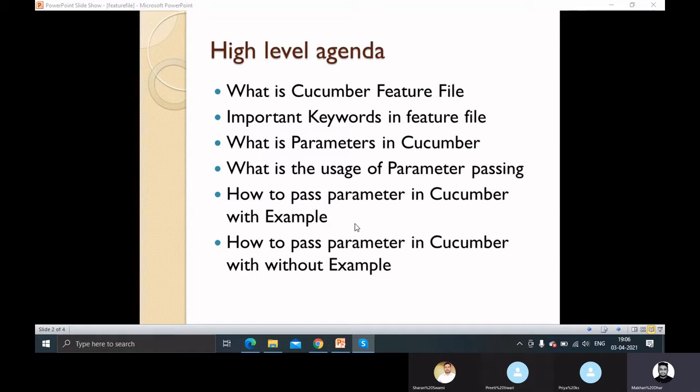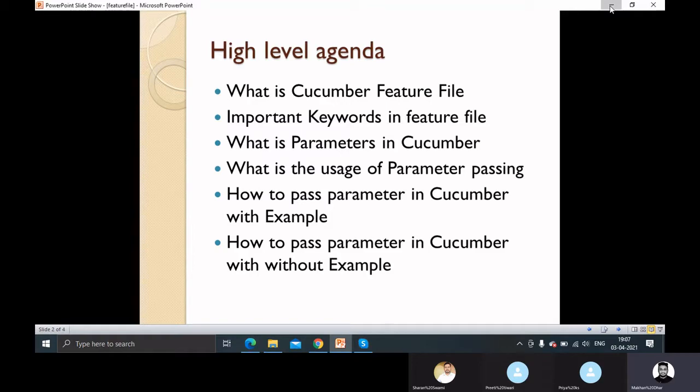You can create a feature file anywhere, like Notepad++, or you can even write the feature file in your IDE, like IntelliJ or Eclipse.